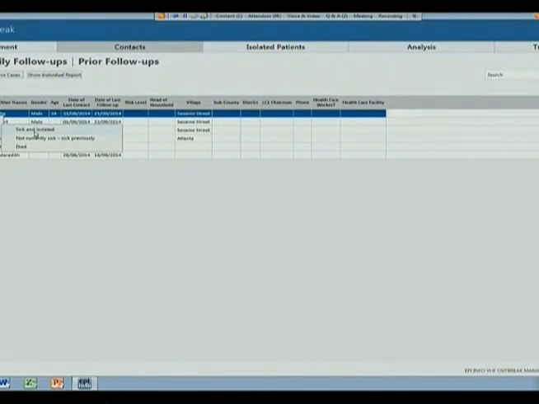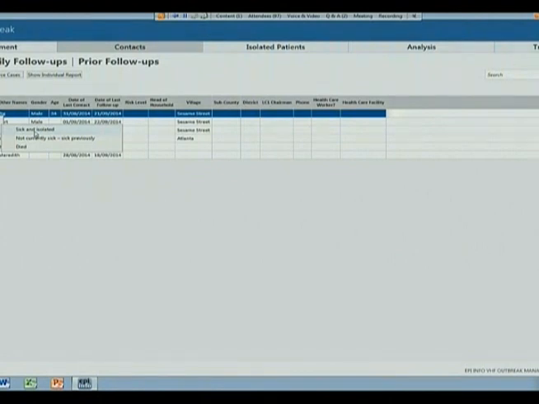Let me make a note also. This application was built around the basis, which has happened in past outbreaks, that every case gets put into an isolation ward or an Ebola treatment unit. Right now, in a lot of these countries, that's not happening. Because like in Liberia, there is not the capacity, there's not enough space for all these cases. So use sick and isolated liberally. In the application sense, it's meant to indicate this person became a case. You may be in Liberia or somewhere else and have a contact that gets sick and is a case but was never isolated. You still need to say sick and isolated because that's what converts them to a case.